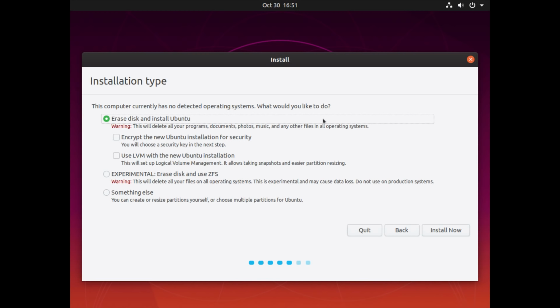Now, ZFS is a very advanced new type file system, and for those of you who don't quite understand what a file system is, in the sense that we're talking about it here, it is how the data is actually stored on your hard drive. We're talking very low level. The default for Ubuntu is ext4. ext4 has been around for a long time. It is very stable. You can shut your machine down with an ungraceful shutdown. You can have crashes, and ext4 is pretty good at recovering.